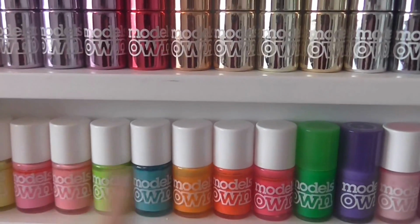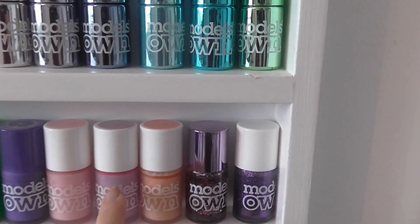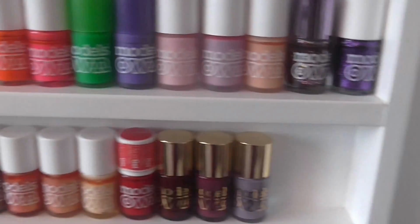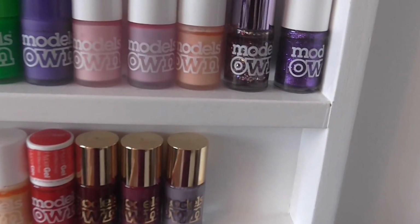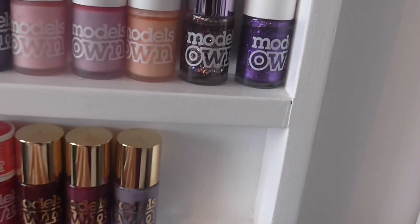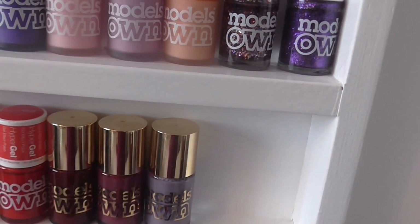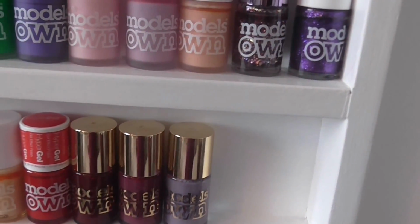Then we've got the brights and neons, some of the iced, what are those called? Iced something or other, a couple of glitters, and then just some normal ones. An odd hypergel, which for some reason isn't with the others, and I've got 3 of the Diamond Luxe. I have got some more Diamond Luxe, but those are minis, so those aren't actually displayed out at the moment.